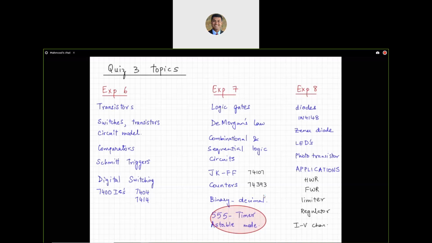Whenever you're trying to answer all of these questions, try to see if you can look at the IV characteristic and be in a better position to answer those questions. If you understand the IV characteristic of diodes very well, then you should be able to answer questions related to that pretty comfortably.